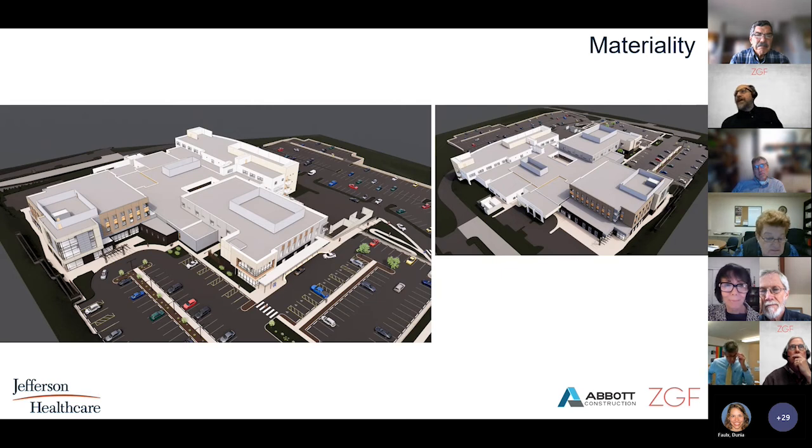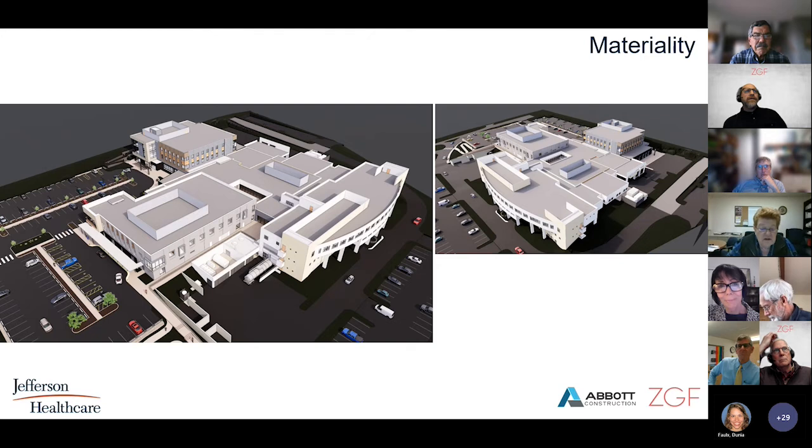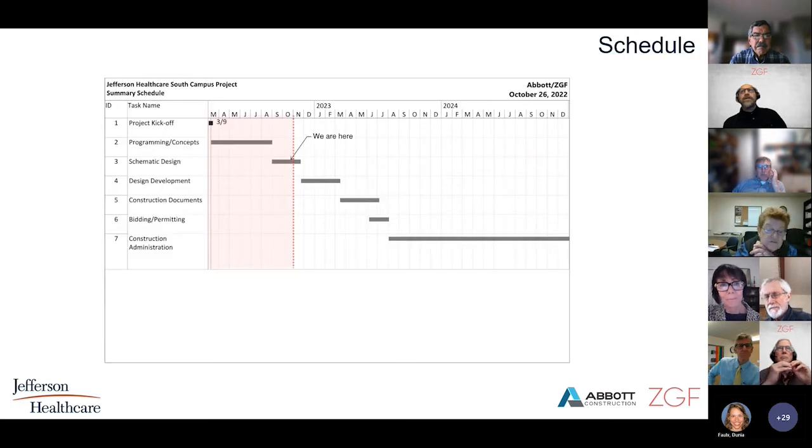Yeah. And then we have a couple views here, and I know I'm watching the time too, so I want to make sure we talk about schedule and budget as well. But these are the aerial views I mentioned that just help us understand how the massings are coming together. The roof is very complicated in that there's 3 buildings there that we're going to be tying together. So we're working with our structural engineer pretty closely and Brandon's team on what that's looking like so that we can accommodate that. But a couple just fly around aerials as you spin around. Okay, and then I think that's it for the exterior.